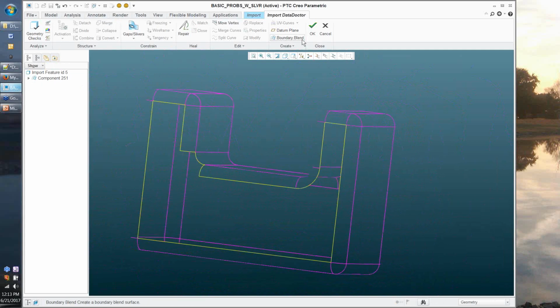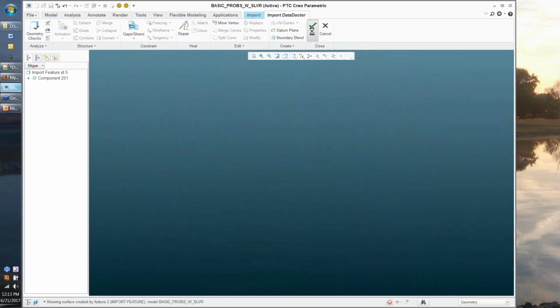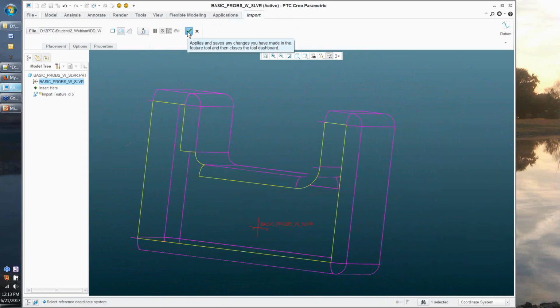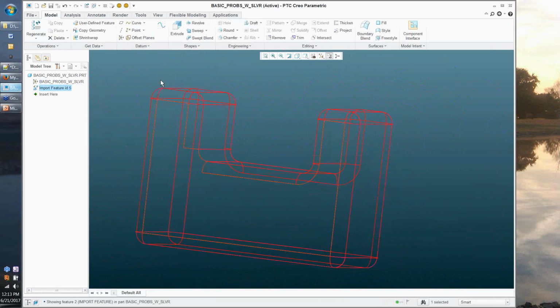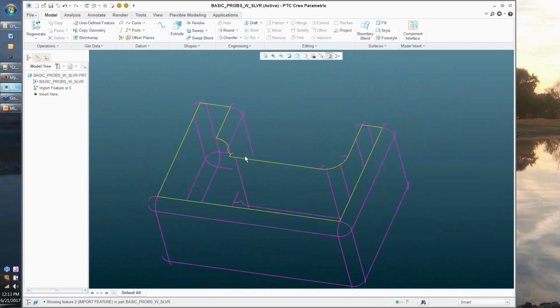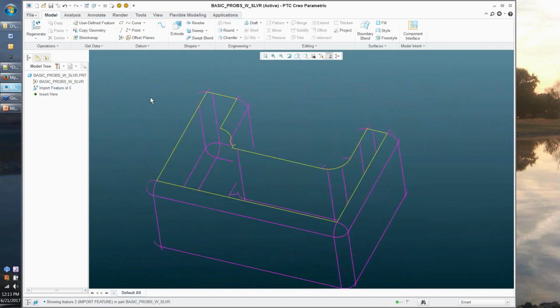And I'm actually going to exit Import Data Doctor now and walk back into Creo Parametrics. So now I'm back in the Creo environment outside of Import Data Doctor. So what I would do, and I'll speak to this as I walk through, I won't take a lot of time for the screen to catch up as I go along. But basically, we're going to whip up a quick fill surface on those boundaries, and we're going to make it part of our import file.